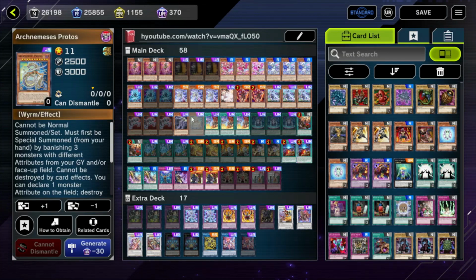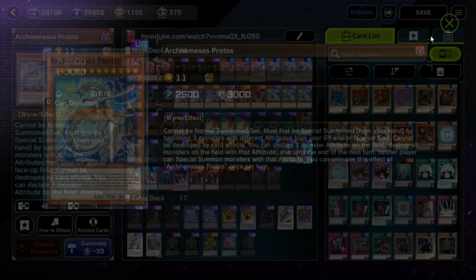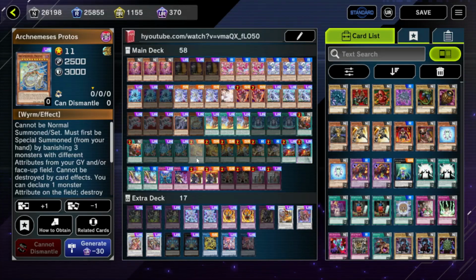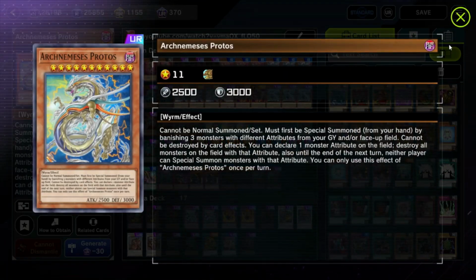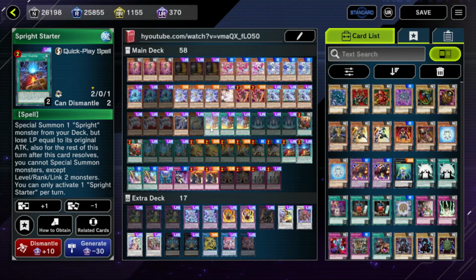And this is a Lingering Floodgate. So after this is activated, even if you manage to remove Protos, or you draw Impermanence for a turn, you have Droplet, whatever, you negate Protos, this card will still stop you from special summoning dark monsters. So, honestly, this should be banned, almost. I don't know. Still considering it, but yeah.